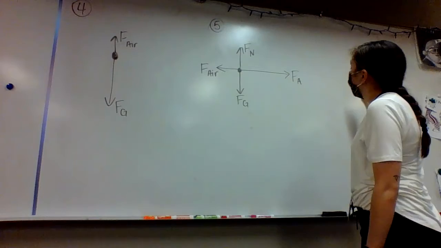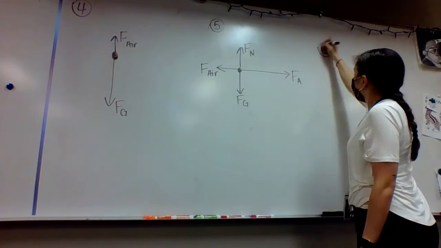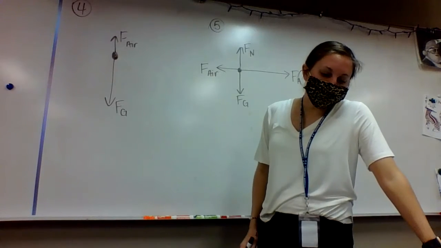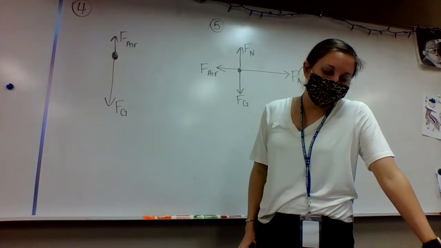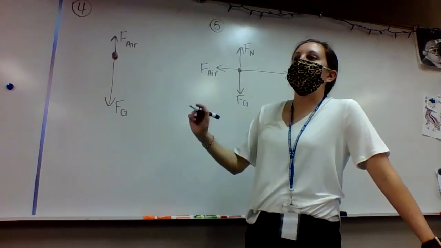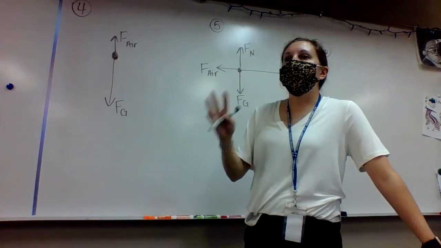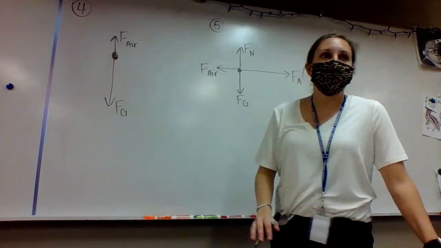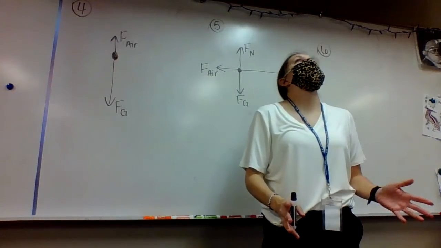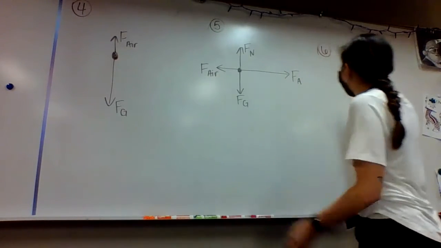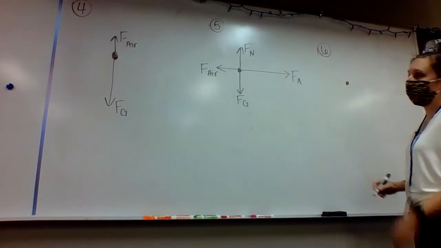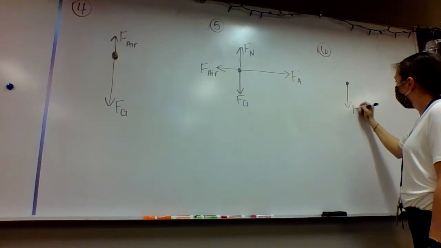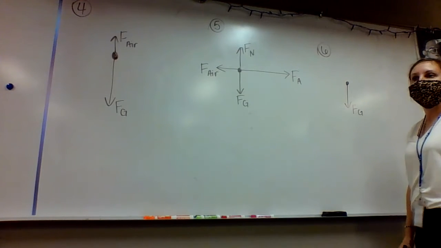Last one. A mastodon lifts a massive tree branch with its tusk and moves at a constant velocity. Okay, we're going to draw a free body diagram of the mastodon, not the tree that it lifted. So the mastodon is standing there lifting a tree. Got it? So here's my mastodon. What's the first one you think of? Absolutely, gravity. Pushing down.